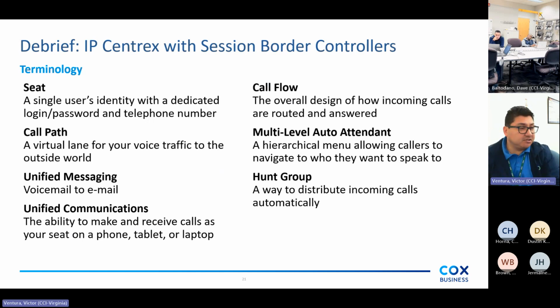Some of the additional features that IP-Centrics have, like unified messaging, in which the customer is notified by email if they have a voicemail. They don't have to listen to their voicemail on their phones or be physically at their desk phone. They can access the voicemail anywhere, as long as they have an internet connection. Unified communications is the ability to make and receive calls either on a seat, on a phone, on an application through a cell phone, or using a laptop.